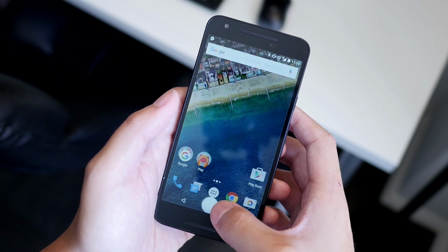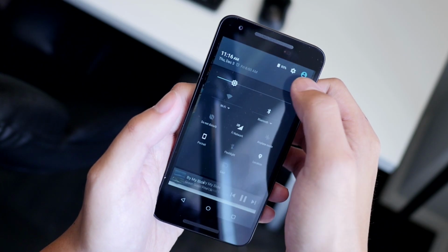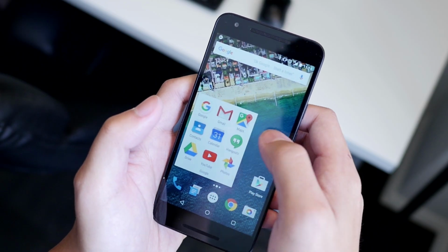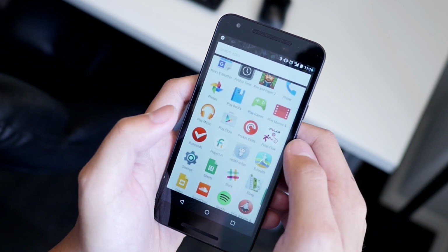But nonetheless, what we have here is a great version of Android, probably one of the best that we've had in a while, because it actually adds some functionality while making sure that the optimizations are as good as they can be. And with the Snapdragon 808 in here, it is able to go pretty smoothly. It's just in those small instances and under maybe less than ideal circumstances that you might actually get some slowdown.